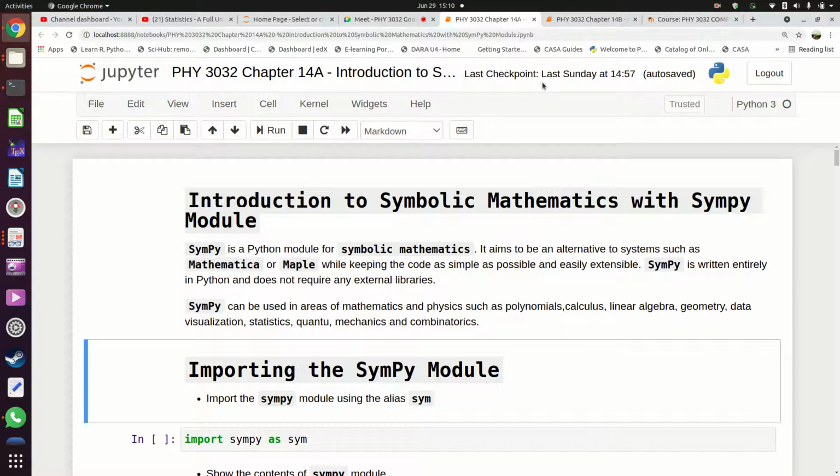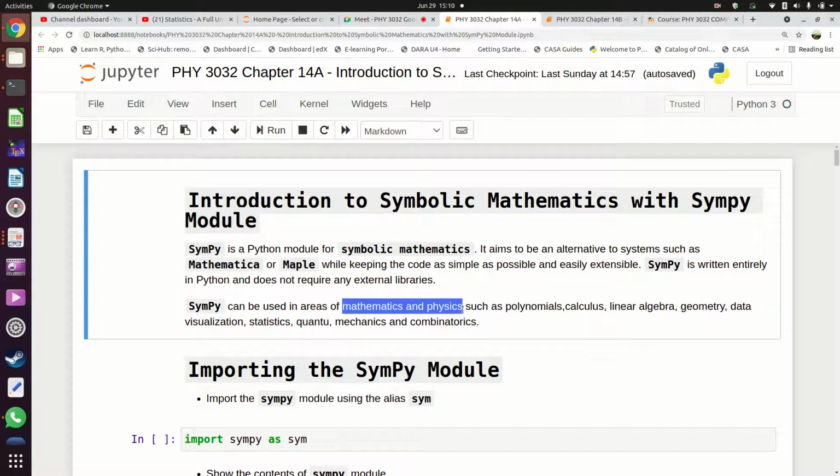Okay. Now, this Symbolic Python which you're using, written as SymPy, is a purely Python module. It's one of those modules which has applications in mathematics and physics.